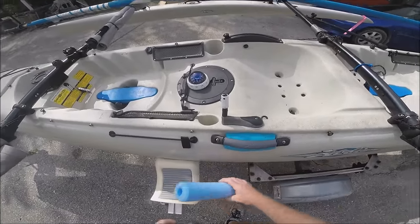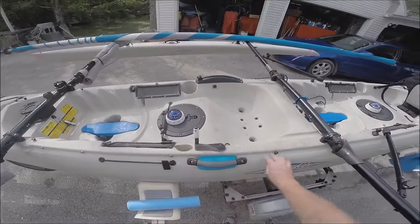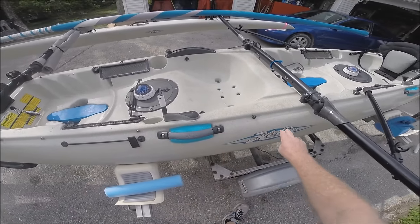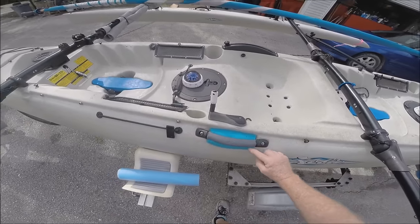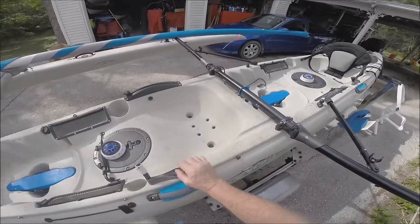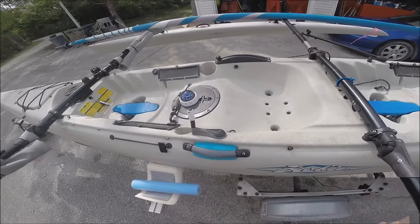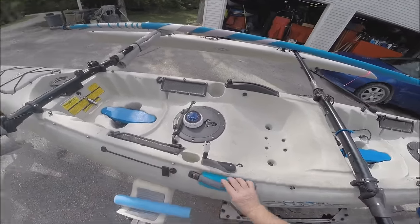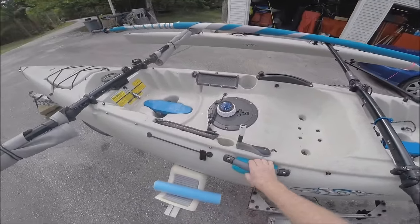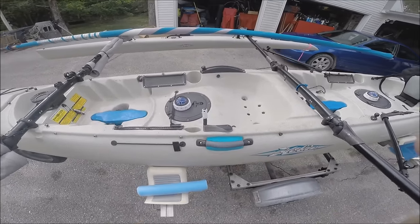Next thing I've done is taken a piece of foam and inserted it under the handles here. It has nothing to do with flotation — it has to do with when the boat is leaning and the water level runs across here, it would hit the backside of the handle hole and literally spray right into the lap of whoever's sitting there. I filled those holes and it actually makes it more hydrodynamic. They're not glued in — they simply push out and stay there fine. Lightweight, simple, and reversible.